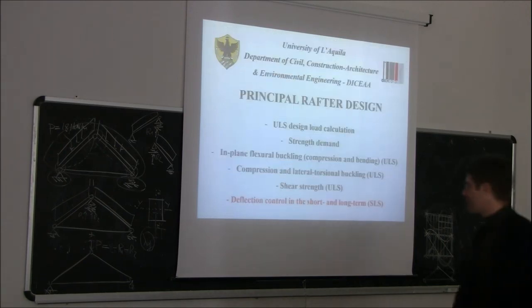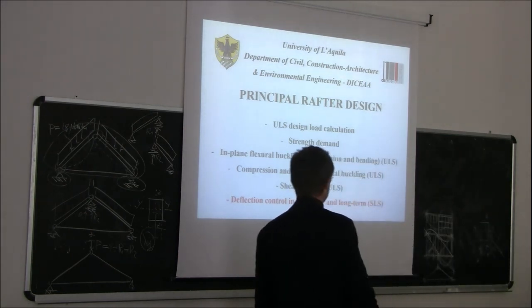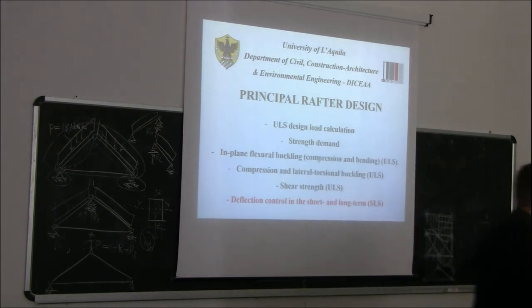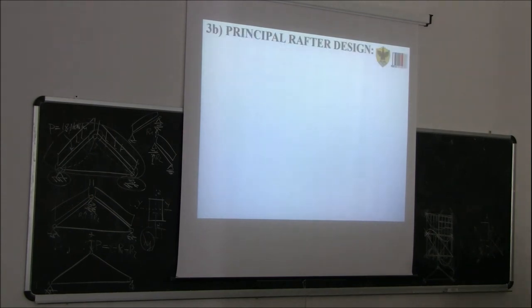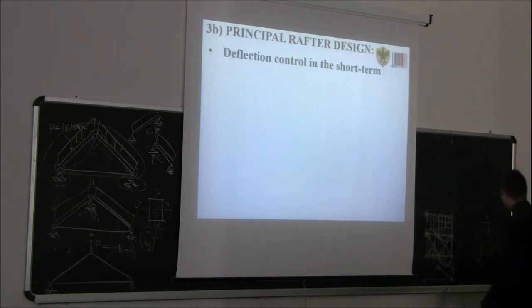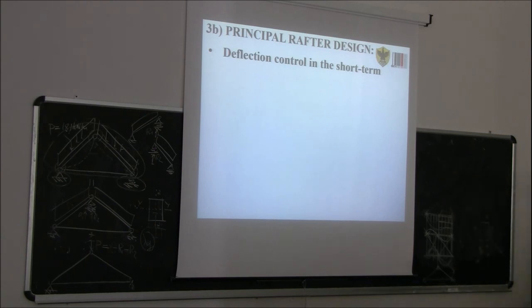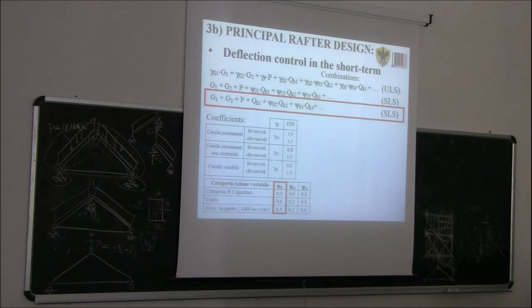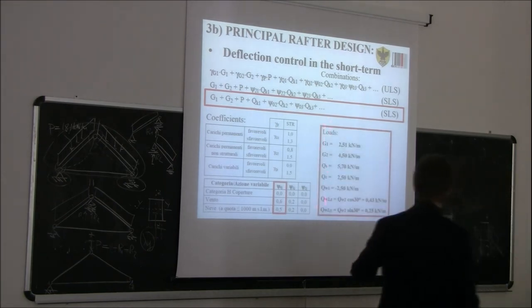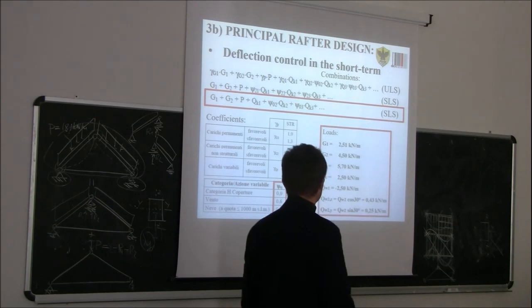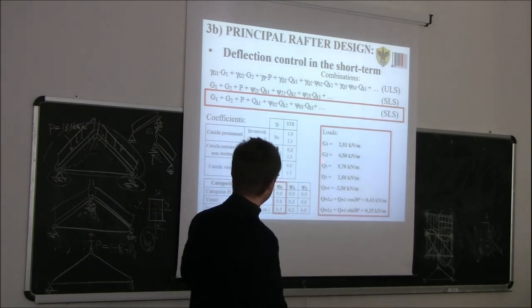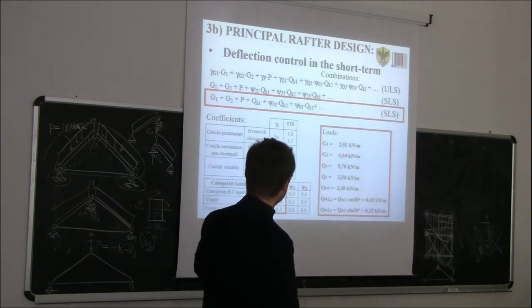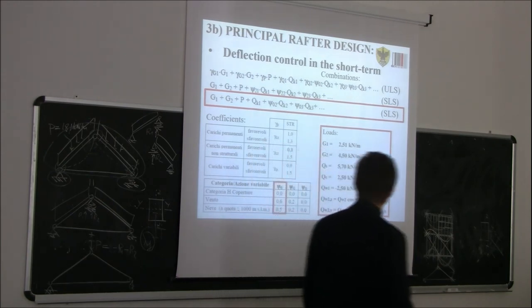And then we have to do the deflection control in the short and in the long term at serviceability limit state. We start with the deflection control in the short term. We need to consider the characteristic or real load condition. Those are the values of the loads. So we have these values here, those we found before.